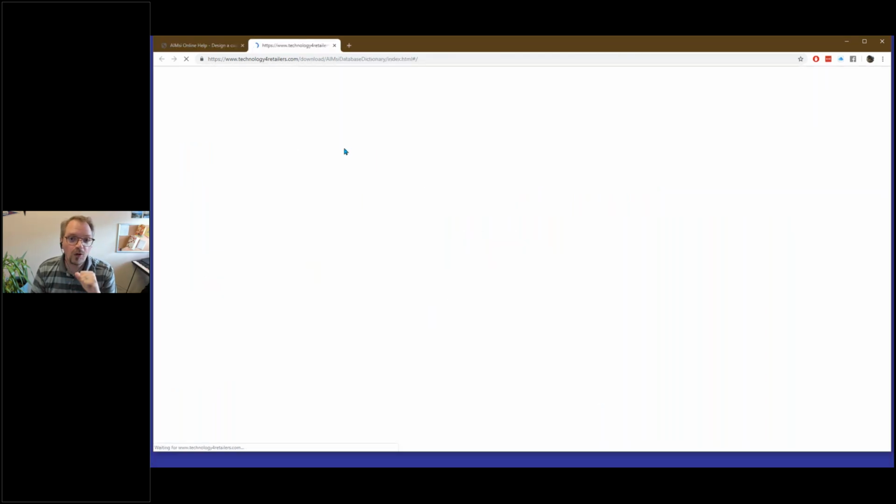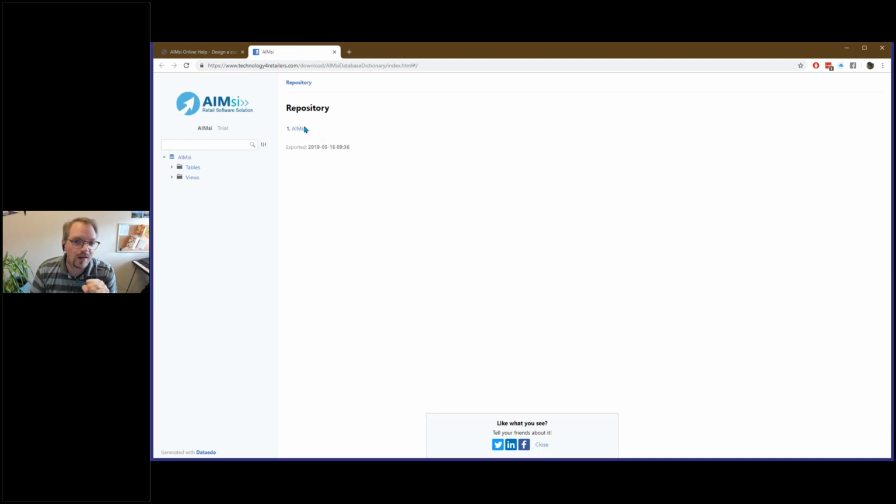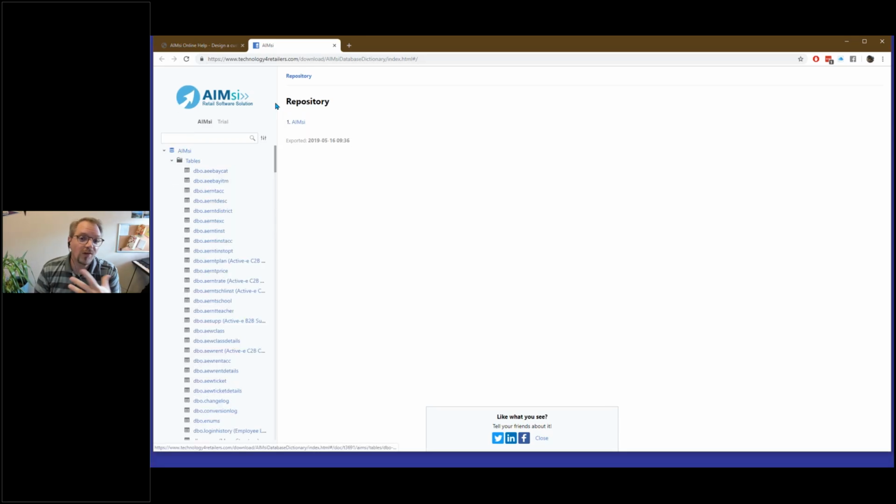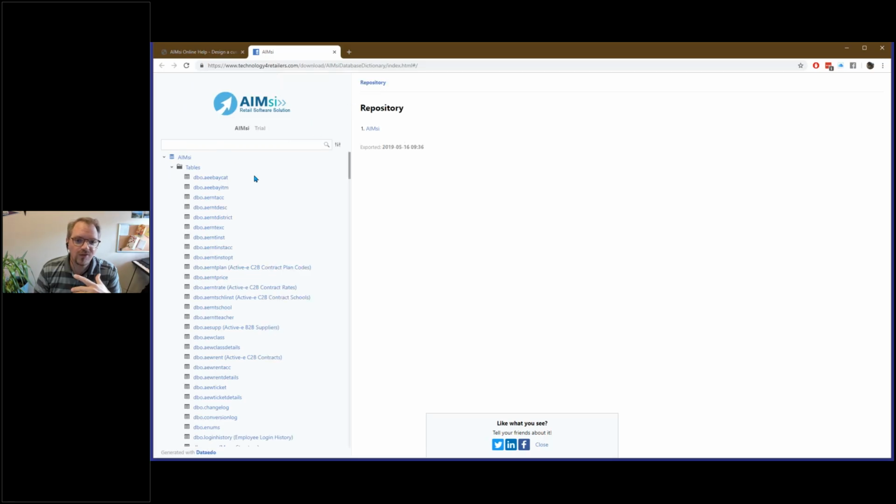This will open up a special section of our website that you can access through that link. This is basically a data repository. Now, the idea behind this is the replacement for the old school data dictionary Excel spreadsheet that we had, again, for you veterans of AIM-SI version 11 and older. What you can do is use this table over here to the left to basically browse through what these fields represent. I'm going to actually make this a little bit bigger.